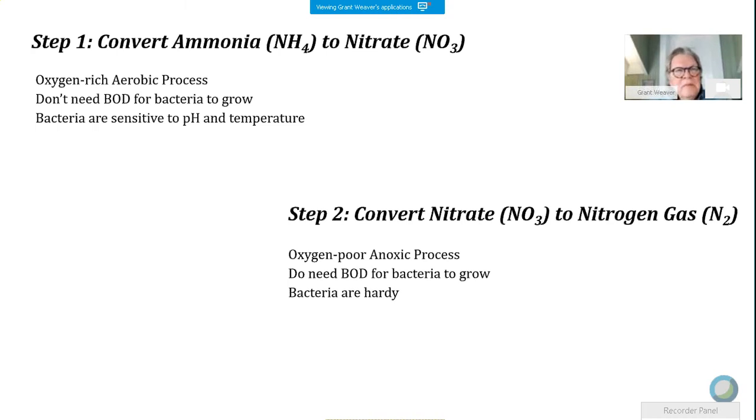The second step is not as pH sensitive, so if you have enough alkalinity for the ammonia removal, you're fine for nitrate removal. Otherwise, the bacteria need pretty much the opposite environment of the ammonia-removing bacteria. Instead of oxygen rich, they need oxygen poor. You need oxygen poor because you're trying to stress the bacteria with a shortage of free oxygen, so they will work hard enough to breathe that oxygen off that NO3 in step 2.